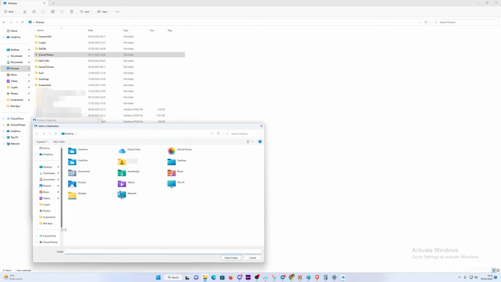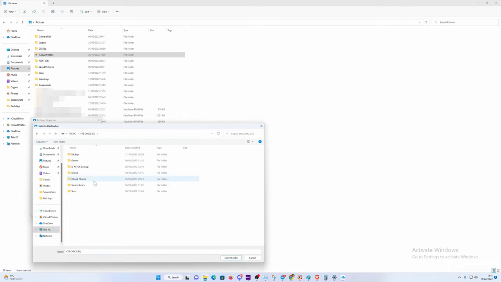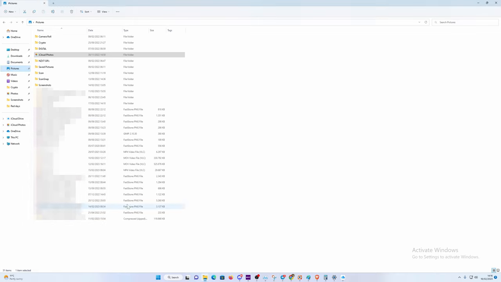So now you can go ahead and move it to your D drive. Go down here, go to your D drive, and create a folder, and then move it to that location, okay? Instead of going through all that rigmarole of trying to link the two locations, and then it doesn't actually bring you any benefits. The downside of this approach is you're going to have to move all of your files over to the other location, which you may or may not want to do. But it's not a huge sacrifice.